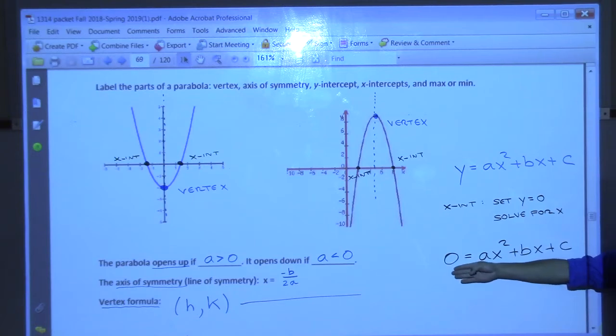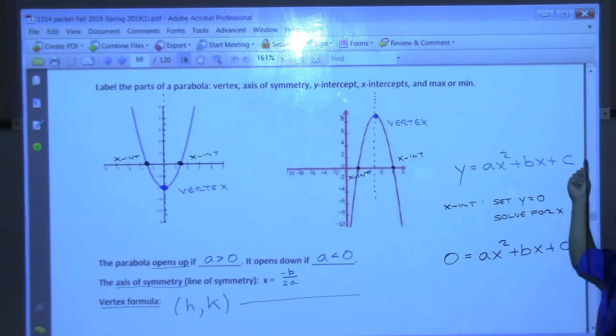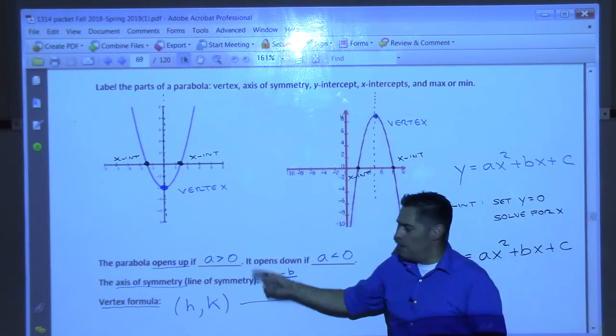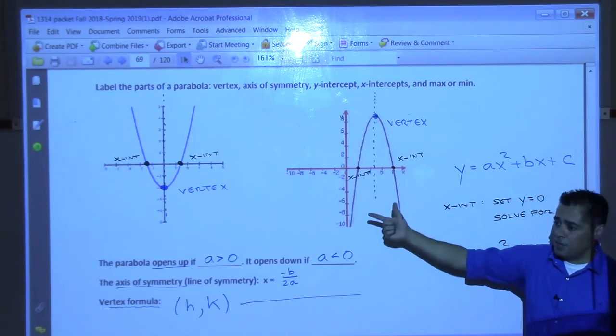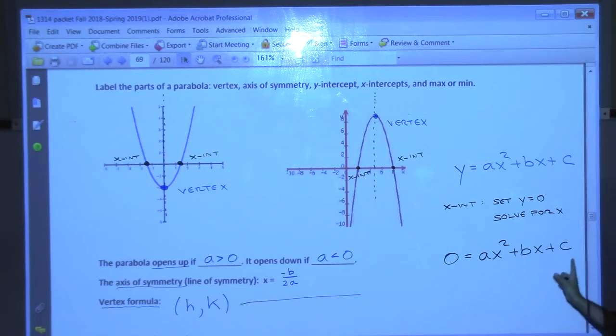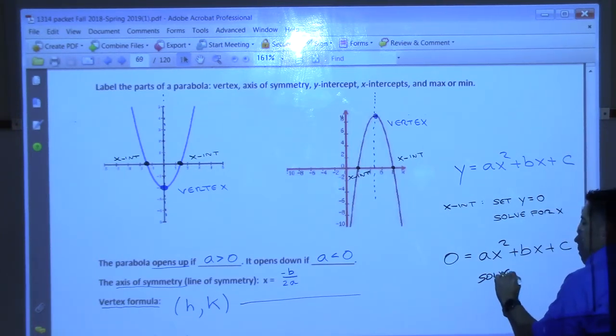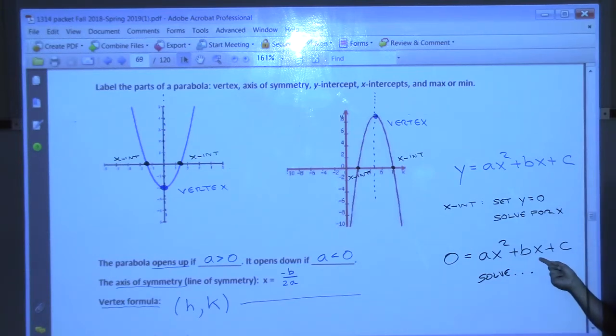Now do you see that within this problem, if I give you a parabola to start, I'm going to ask you, does it open up or down? I'm going to ask you, where's the line of symmetry? Where's the vertex? Where its x-intercepts are. When you go to find the x-intercepts, you're going to go back and do what you just did on exam 3. So this is just one part of a bigger problem now. Do y'all see that? So this you'd have to solve. However you solve it, you're either going to factor that or you're going to use your quadratic formula, whatever works better for you. Okay? Now, how would we find the y-intercepts?